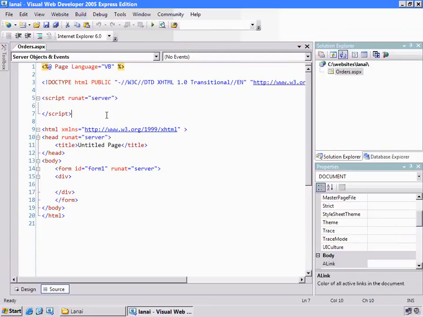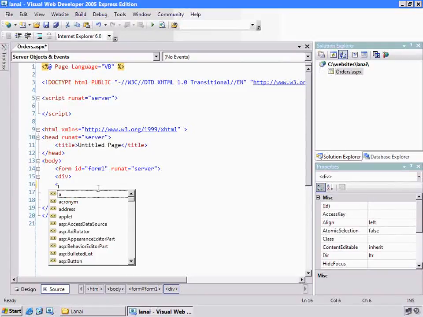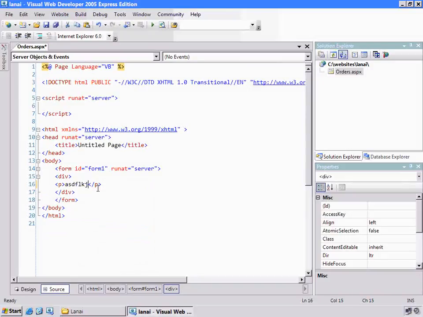So now what's popping up here is my HTML editor. Now the HTML editor is vastly improved in Visual Web Developer 2005. We've got full IntelliSense support, so as I'm typing we've got all the HTML support.